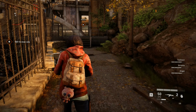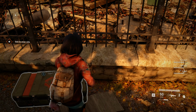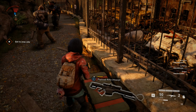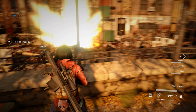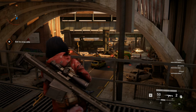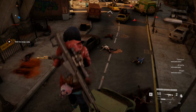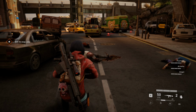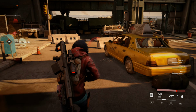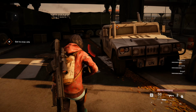Okay, so this next area you've got to be really careful of. This area below me is actually claymored. So it's actually been pre-defended by the army. And you can drop into it and you'll get blown up if you're not careful. I have a habit of getting too close to these sometimes and getting hit by one of the mines and run straight through the middle.